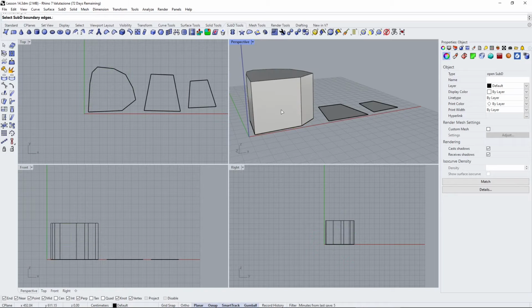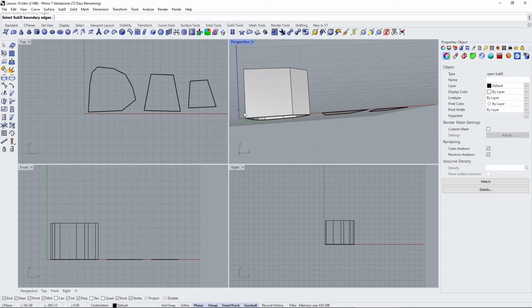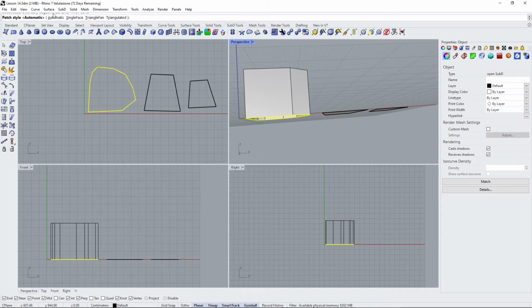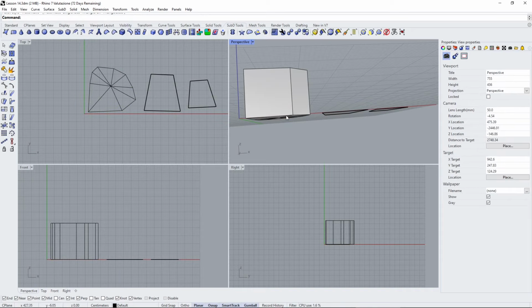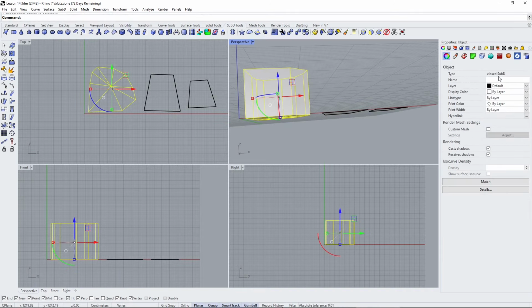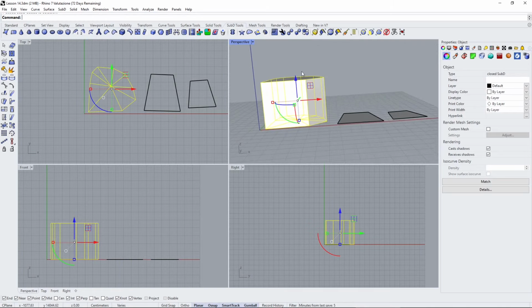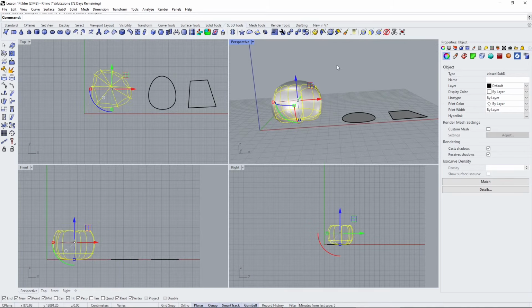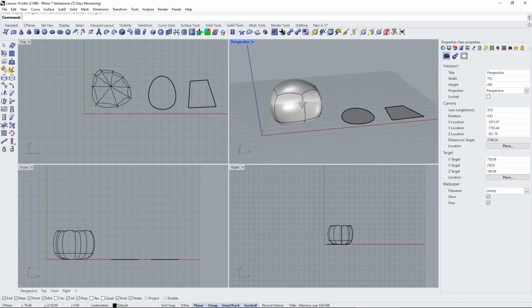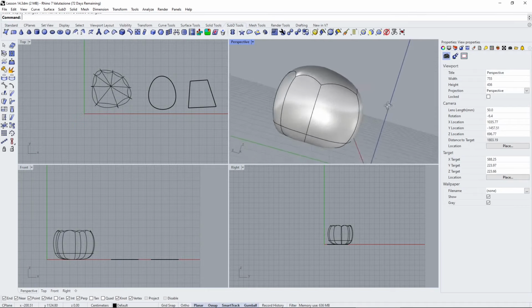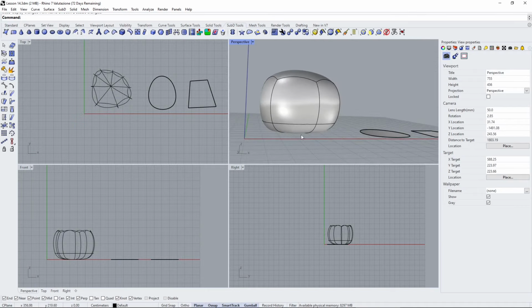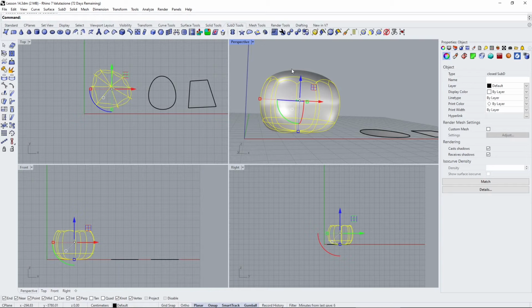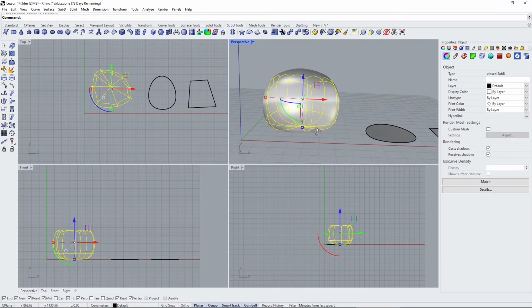We can use fill SubD hole, select the borders, and press enter. You can also change some of these settings. Now you can see this is a closed subdivision, and it appears different. There you go, now it's even softer than before. When you have a hole, it limits the roundness of the edges. And also when you have subdivisions, it limits the roundness of the edge.